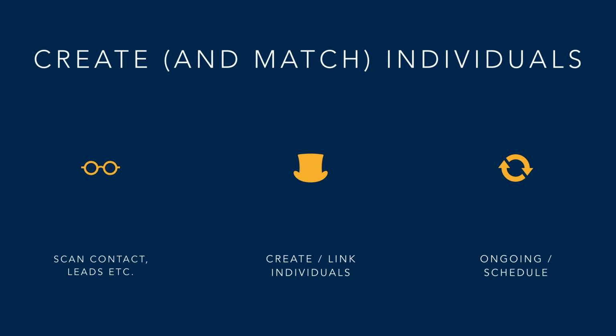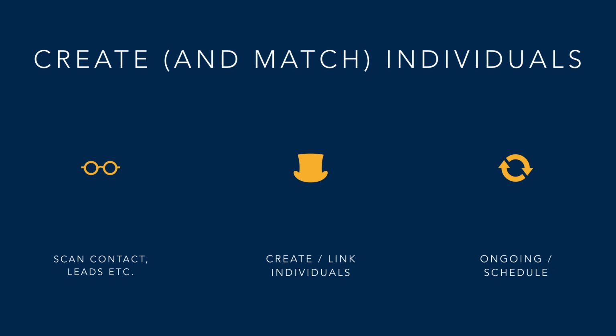We begin by first scanning contacts, leads, person accounts, etc. We also try to look if there are common identifiers and if there is an overlap between contacts and leads. For example, if the same person exists as both contact and lead, we only want to create one individual record for it and link it to the corresponding contact and lead. By doing this process, we eventually create unique individual records across our contact, lead, person account, user ecosystem. And the intention is that these unique individuals can then be linked to consent.